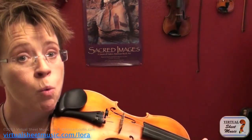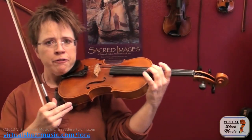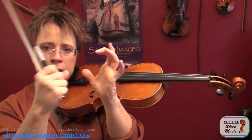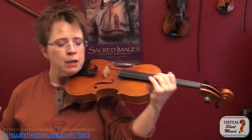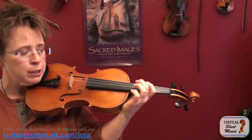Now, of course, as we go faster, we don't vibrate quite that widely, but you see that this knuckle here flattens out. But what's going on when we vibrato is the finger is extremely relaxed. It's just this loose piece of spaghetti, and the only thing that's held fast is the fingertip on the note. So you'd start up here, pick a pitch. We'll just call it pitch X because the note isn't important at this moment.